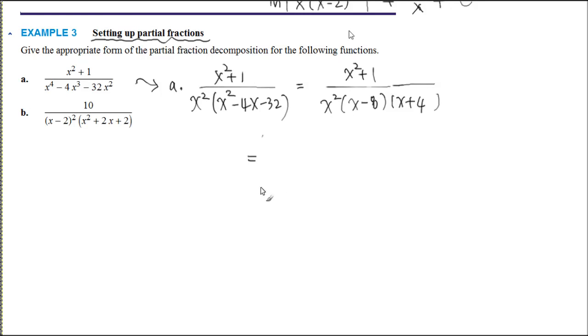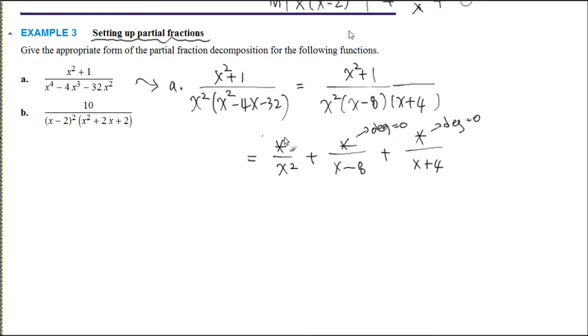So what do you say? Let me write down like this. This is stuff we don't care about. But you agree that it's going to be split like this in the first level using partial fraction decomposition. These are all factors that have no common factor, right? And they split it. This is degree 1, degree 0, degree 0, degree 0, degree 0, right? What about the degree of this one over x squared? Degree 1 or less. That's what the first level says.